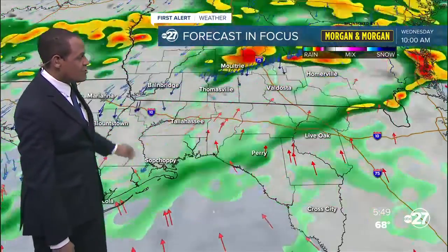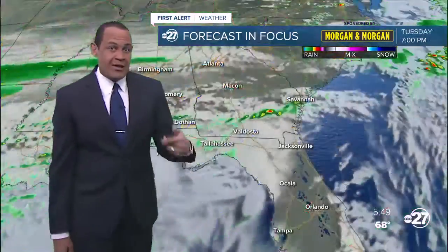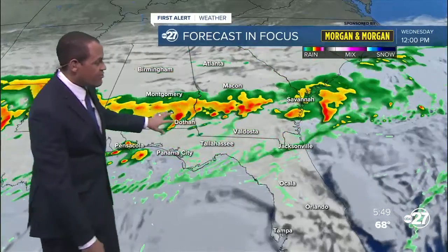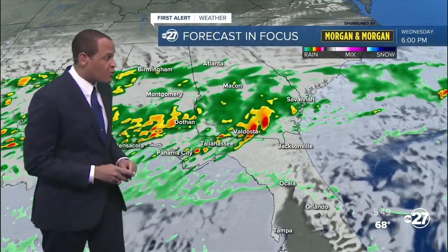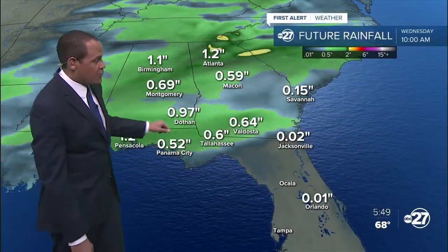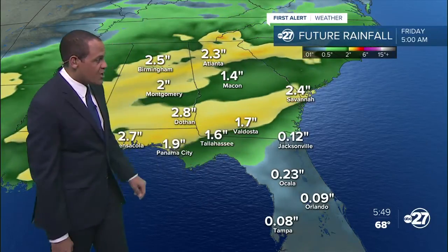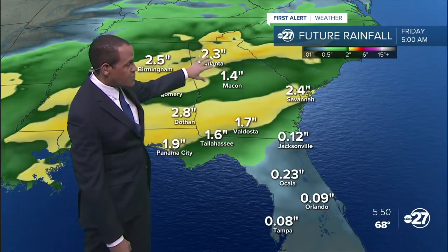a rather decent shield of rain, which will ride right over the same areas of southern Georgia with occasionally heavier downpours into the afternoon. That can cause the add up of rain activity to levels around 2 to 4 inches, and even a couple of isolated thunderstorms mixed in with that as well through Wednesday. The broader perspective, also extending it into Thursday, tends to show how that rain tends to just trail right over the same areas, which causes a lot of accumulation, and overall expectations around 1 inch or so near the state line between now and the end of Thursday, maybe upwards of 2 to 4 inches within some regions from Valdosta, US 84 to the north.